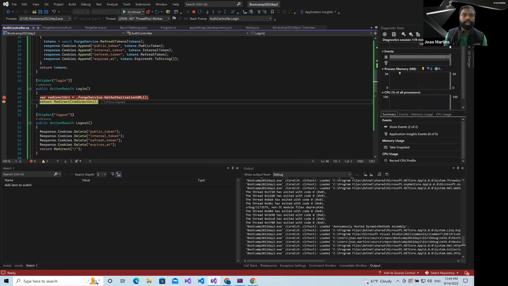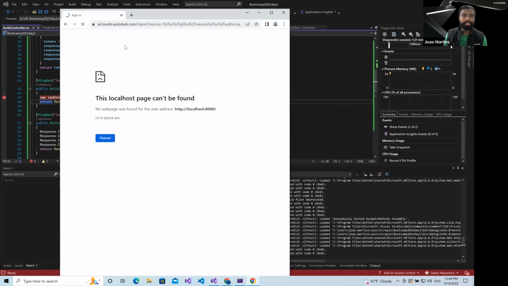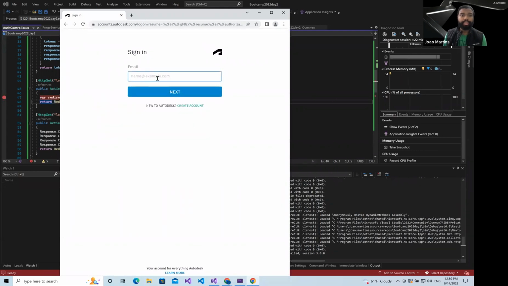So after that, the user is redirected to sign in with the Autodesk server. This is not our app, we don't have access to it, so it's important why this process is happening this way. So the app doesn't have access to the password of the Autodesk user. All right.